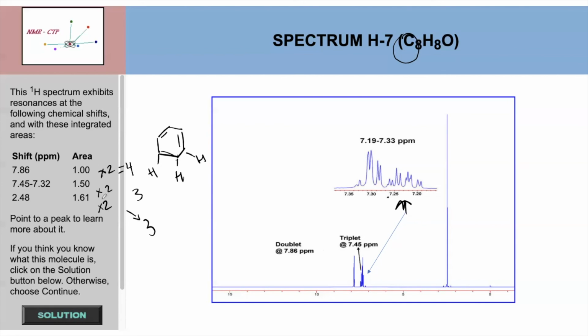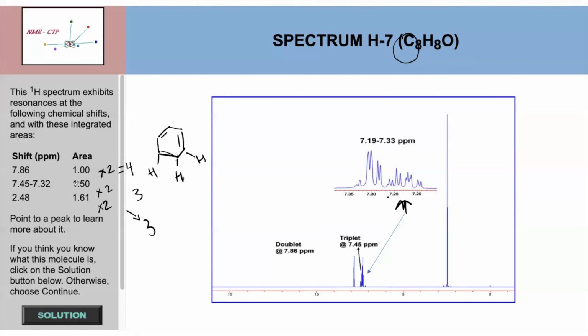Now, the 7.86 area, we're saying that we see two hydrogens coming off somewhere. And that, to me, is a pretty good indication that it's being affected by whatever we have on top. So let's say on the top we have something coming off here. We pretty much know that the oxygen is not going to be directly bonded to the benzene, because if it was, first of all, just an alcohol group bonded to it, it's not going to pick up as far. And also we have this 2.48 shift, which looks like a carbon that's bonded to an oxygen and affected by it. What I'm trying to say is it's probably going to be like what we did earlier.